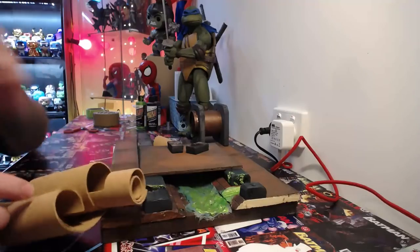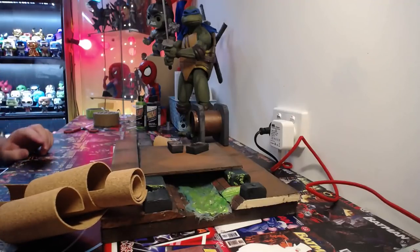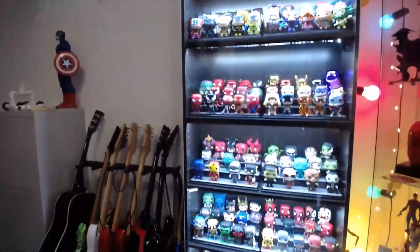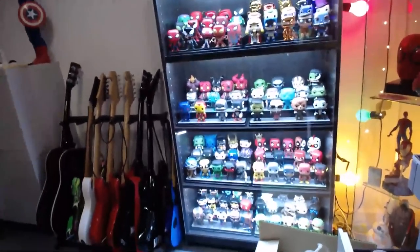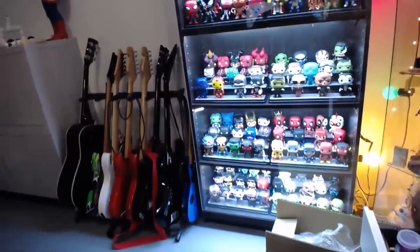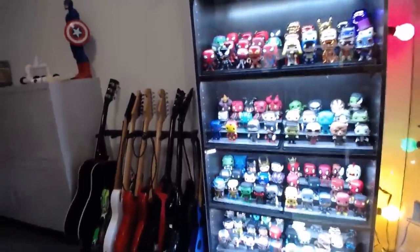Funko display looks amazing. Oh, right, okay. Hang on, I'll show you. That's what it really looks like. I don't know how many are in there. There's quite a few. But I've seriously lost interest in Funko Pops. The whole case is full, but I'm done, I think.